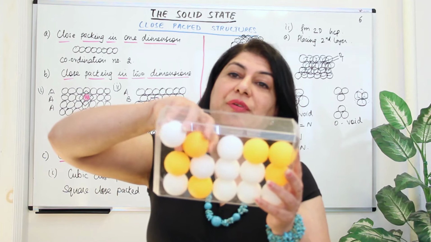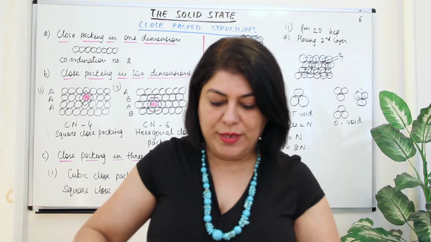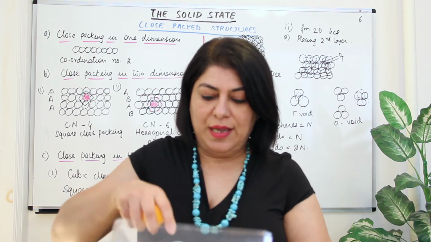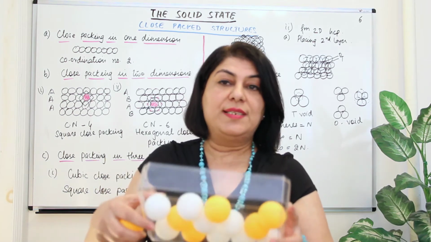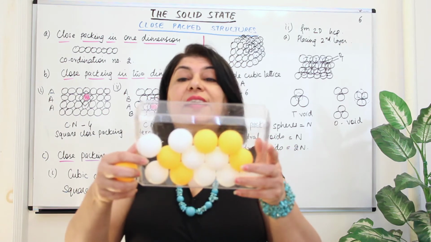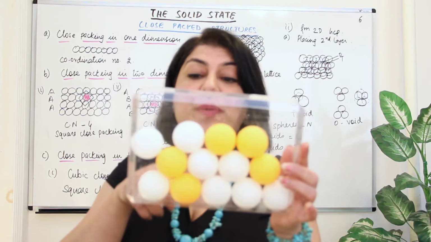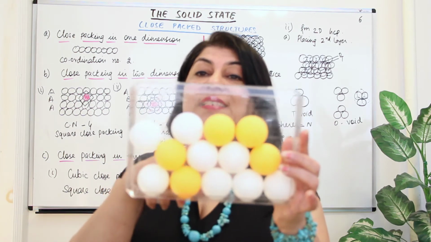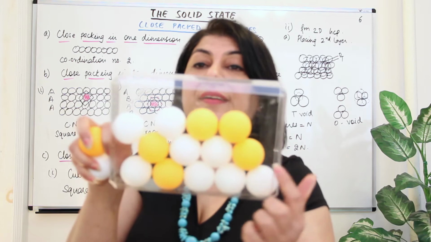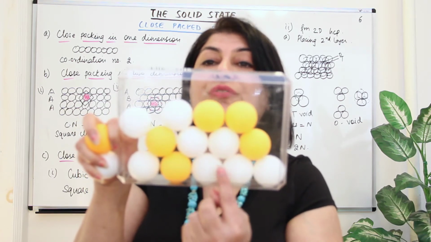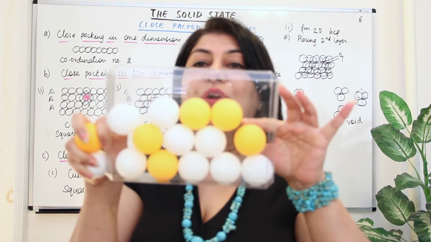But if I gave them a little more wiggle room to move around, and I gave them a little shake like you do in a tambola game, and gave them a little choice to do what they like, I would notice that nature does not like the arrangement that was made. Nature likes the atoms not to be one above the other. Nature likes the atoms not to waste space. Therefore, the balls of the second line will fall in the grooves of the first line. Instead of falling directly above the atom, it would prefer to fall into the groove.